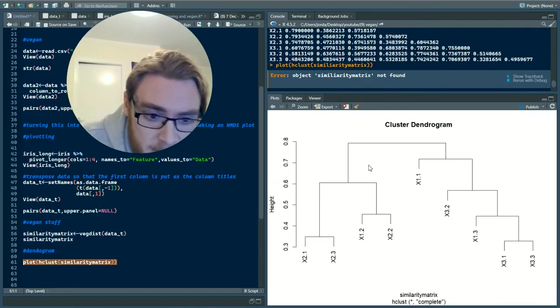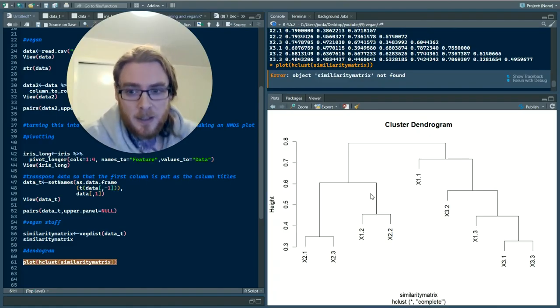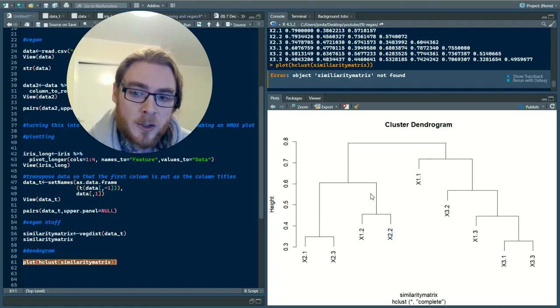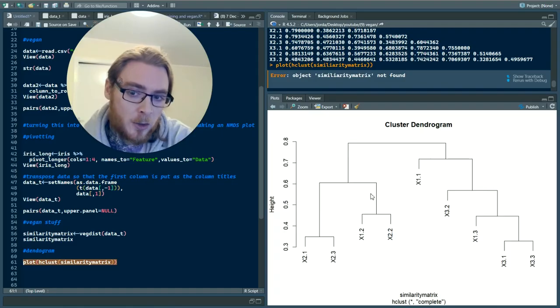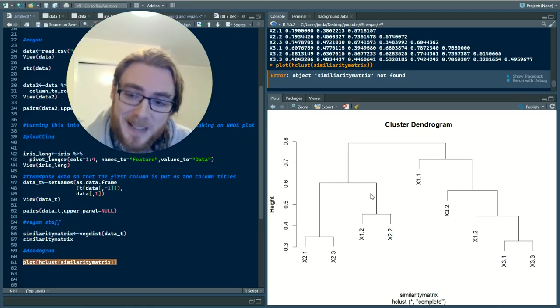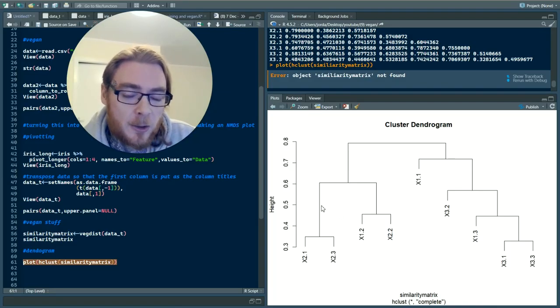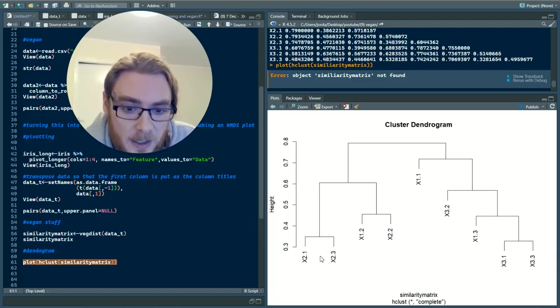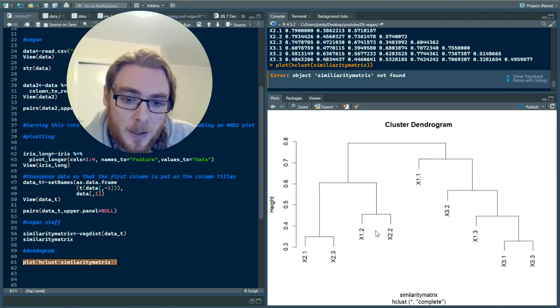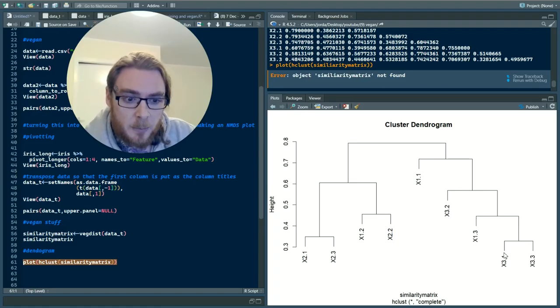So this shows us, according to these random numbers that I made up, that there might be samples which are closely related to each other and ones that are not closely related to each other. There is no rhyme or reason for why this would be the case, considering I made the numbers up. But for theoretical education, it looks like these ones, sample 2.1, 2.3, form one cluster. 1.2, 2.2 form another cluster, and these are incredibly separate from these samples here.